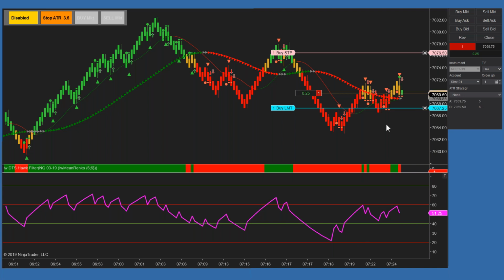It also gives you crossover alerts, which are very cool. So you can actually print arrows when these types of situations develop. Come on.